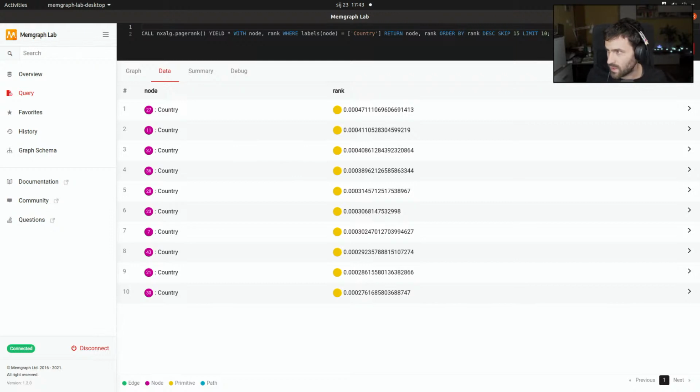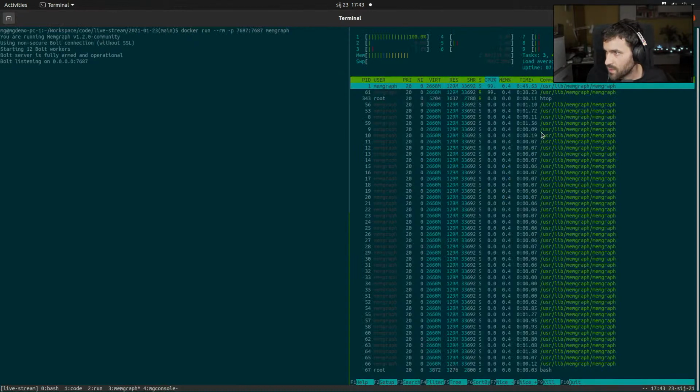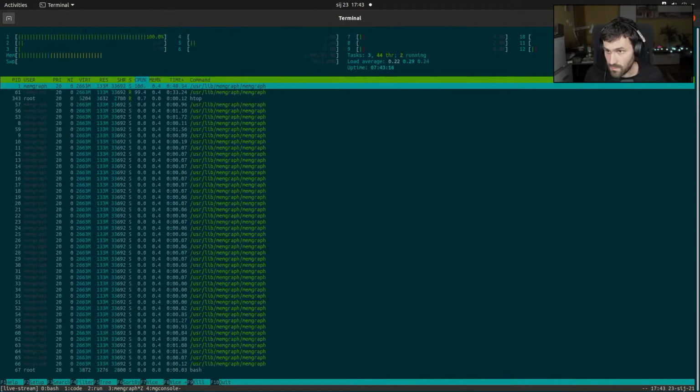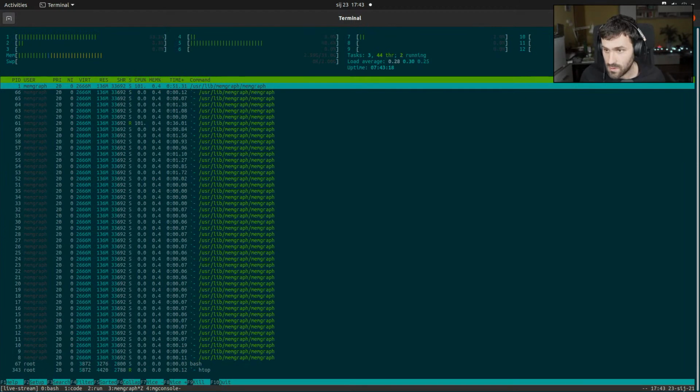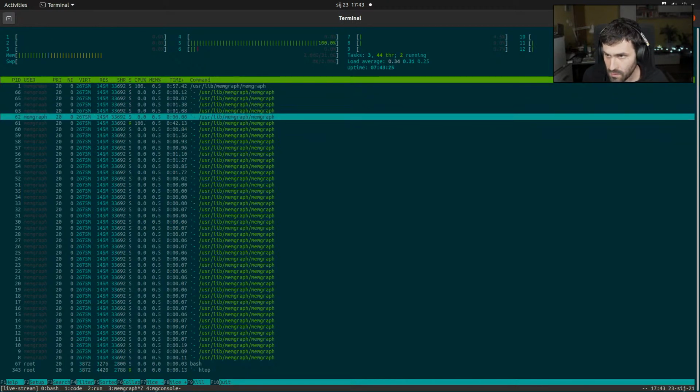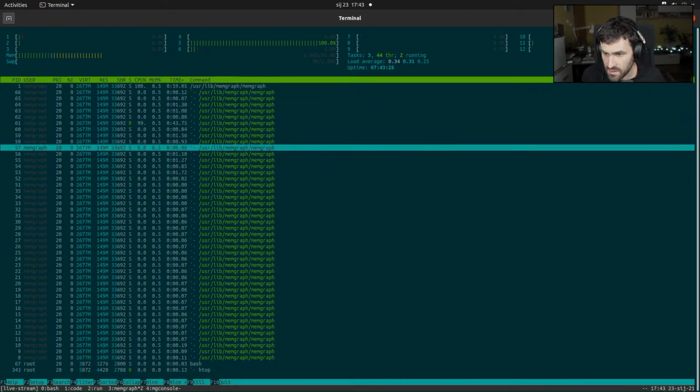But yeah, let's go back. Let's rerun this query again. So if we go back here, now Memgraph is doing the work. And maybe I can showcase here a little trick with Memgraph, useful in some cases.